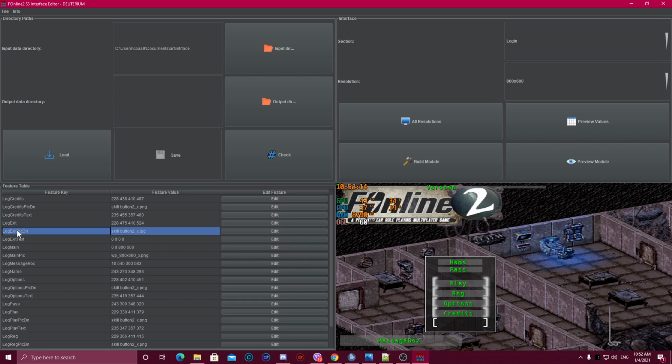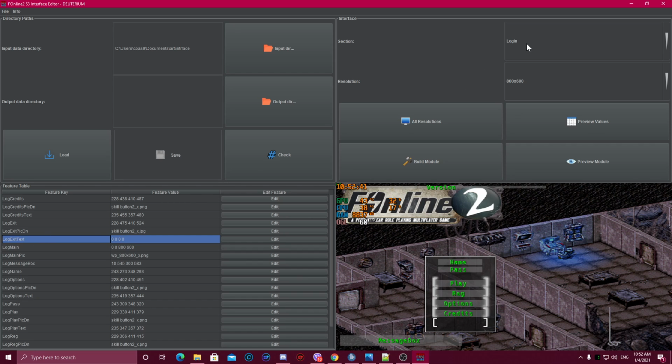Then when we remove this picture down token or part of the string, we're going to have this thing, log exit, which shows the coordinates of the image. And for text, it's going to be text. But it doesn't always follow the same pattern. We need to think about it.